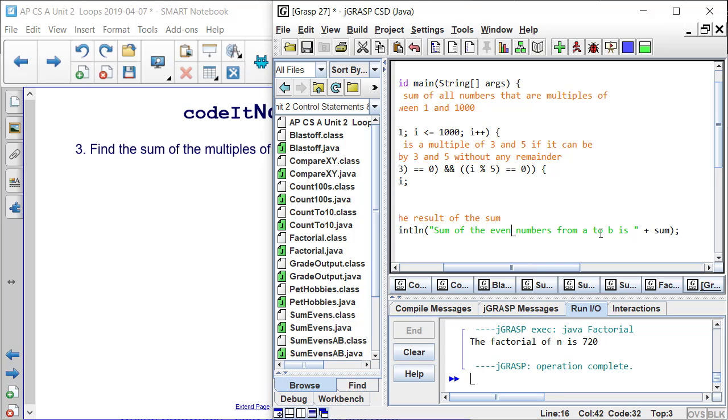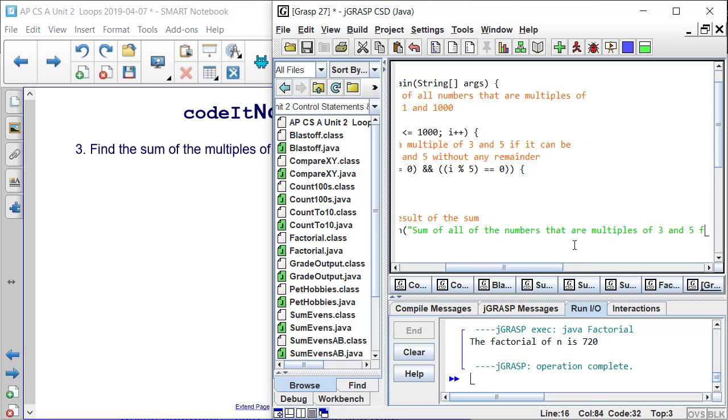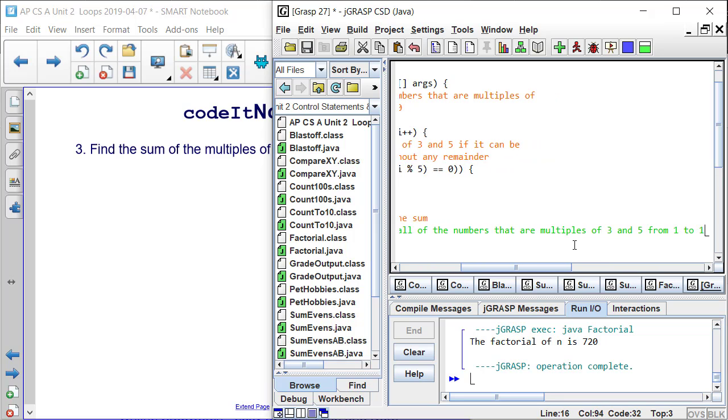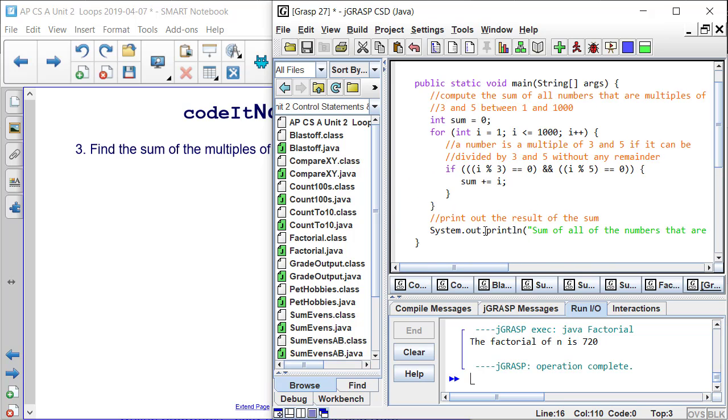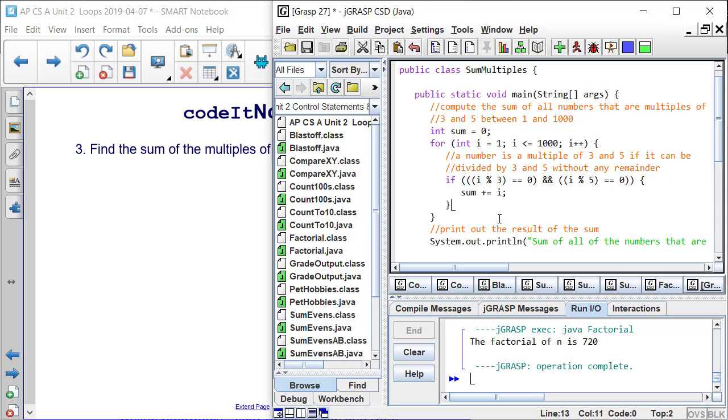So: sum of all of the numbers that are multiples of 3 and 5 from 1 to 1000 is, space, and we want to concatenate that string with the sum. And then we have our semicolon at the end. So all of that should be okay, and I think we're done.